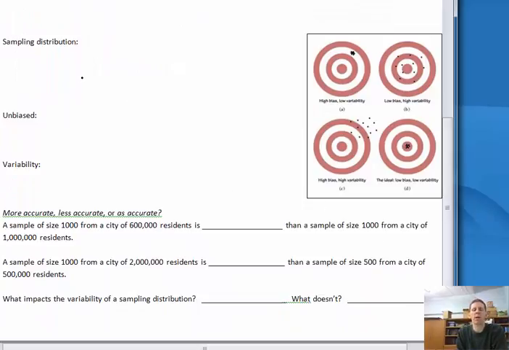Now the graphs that we're going to be working on the board off to the side here, the yellow graphs, are examples of graphs that would eventually become sampling distributions. Now a distribution is essentially a list of data, and it's usually data that's been graphed. I usually think of another word for distribution as the word graph. So the definition I'm going to use here is going to include that vocabulary. A sampling distribution is a distribution or graph of values of all possible samples of the same size from the population.